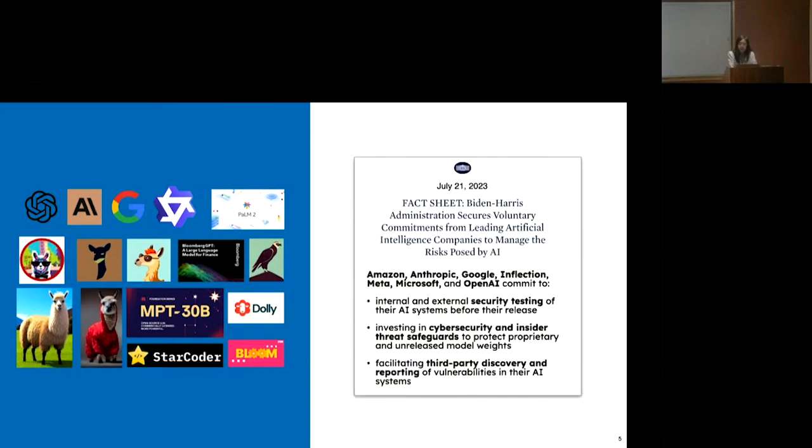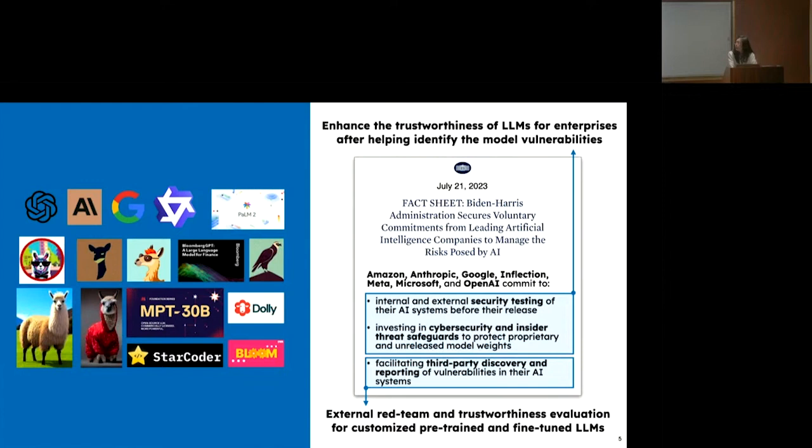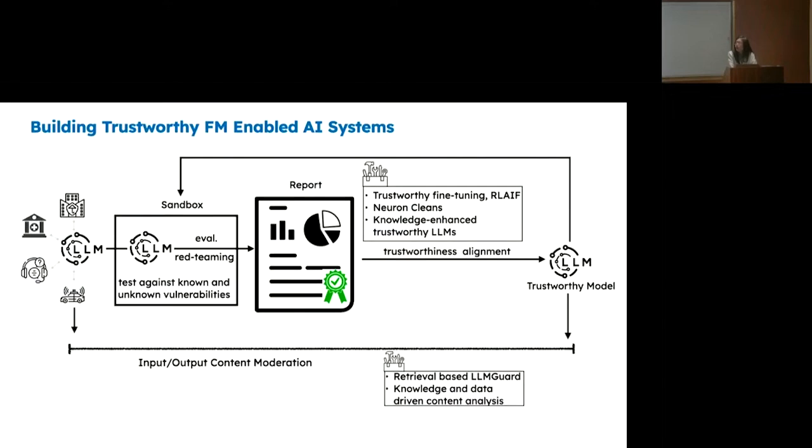Here is a quick example of the recent commitment from the leading companies, particularly regarding foundation models. We have several emphases, including third-party evaluation, which will be one important focus of this part of the talk today, and how to fix the potential vulnerabilities we found from the risk assessment and red teaming performance. Overall, we will view this as a simple pipeline like this.